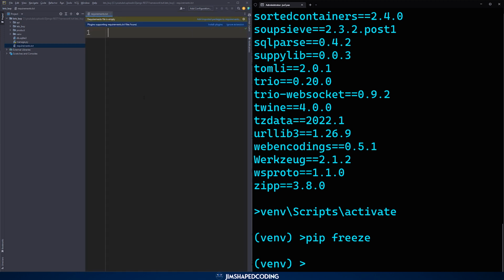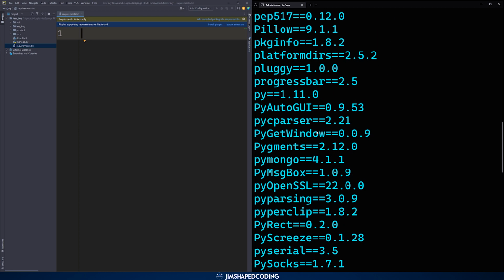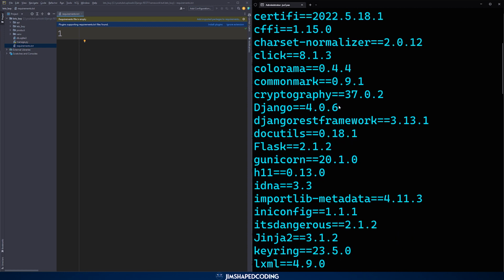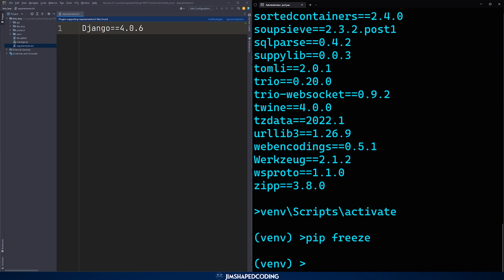So I'm just going to do that, and you can also see that PyCharm recognizes this file as a list of dependencies file, and I'm going to start by providing the Django with the version. So I'm going to scroll up in my terminal, and I'm just going to copy that one and paste this in as a first dependency. Now that's something that I'm doing because that is the version that we used to create this project from the very beginning. That's why I'm already including it in our dependencies.